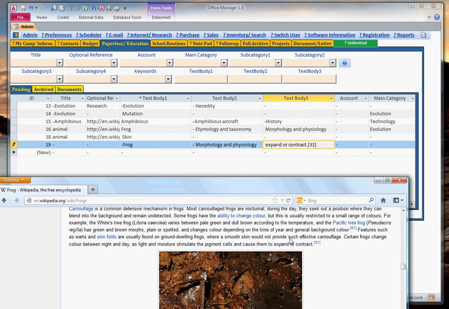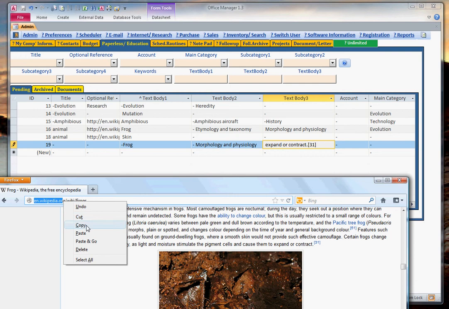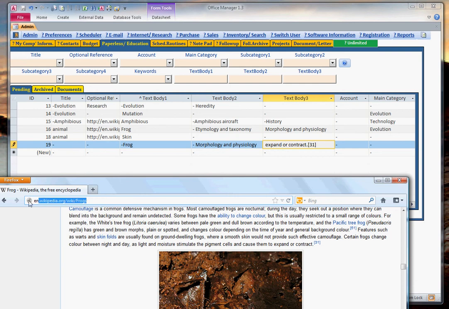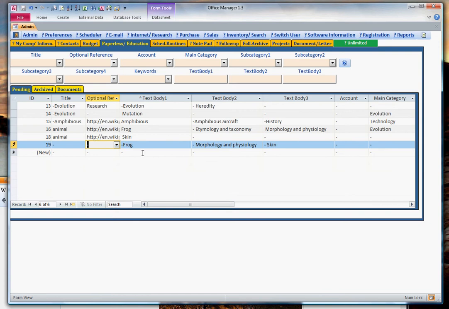And then maybe I also want to remember the link this was pertaining to. Hold on, need to highlight this really good. Copy, and then I can paste this link in here. Control V would be doing it via the keyboard. I can put certain titles in here, animal maybe, or amphibious. I have already prepared a couple of data strings for you, and you can choose from that.